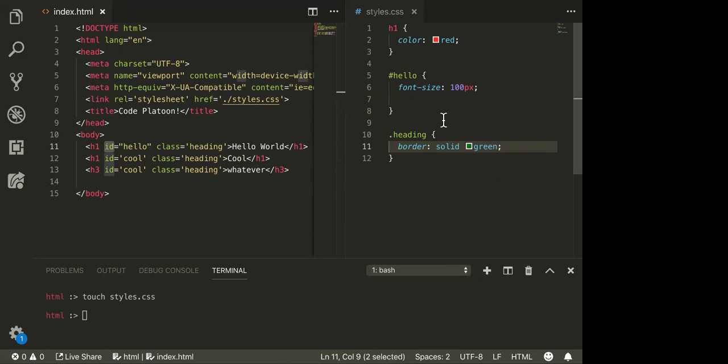The way I try to remember it, I know it's a little confusing what I'm about to say, but when I think about programming languages, classes have methods that use a dot. That's how I usually remember it: oh yeah, the class is the dot in the CSS. Whatever works. Yeah, whatever works.